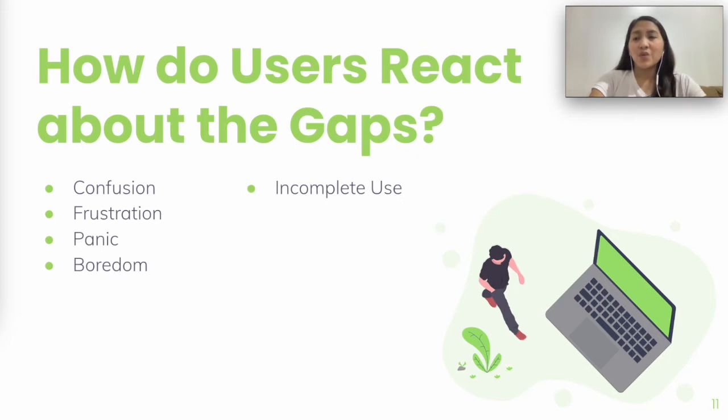Next is incomplete use. So dito naman, only some of the software's functions or tasks are used. These tasks are often the easiest to perform. So hindi masyadong na-utilize yung design mo o yung mga functions and features ng ginawa mong software because of the gap. Now, let's proceed to the next, indirect use.